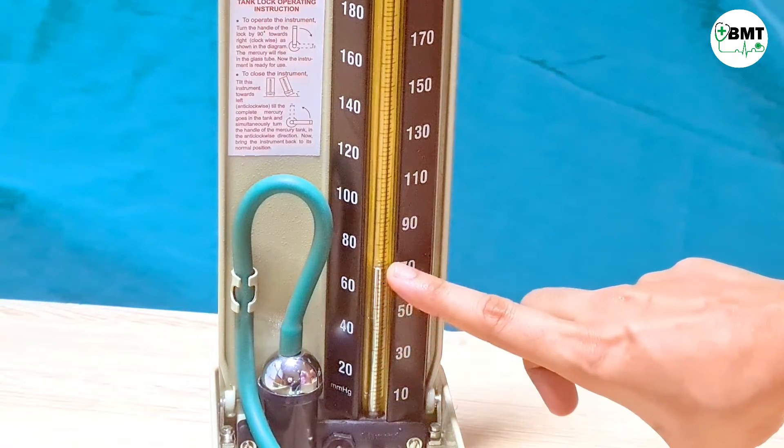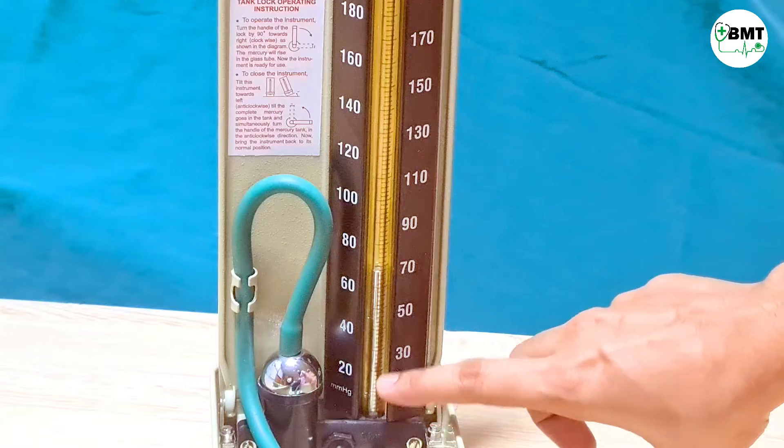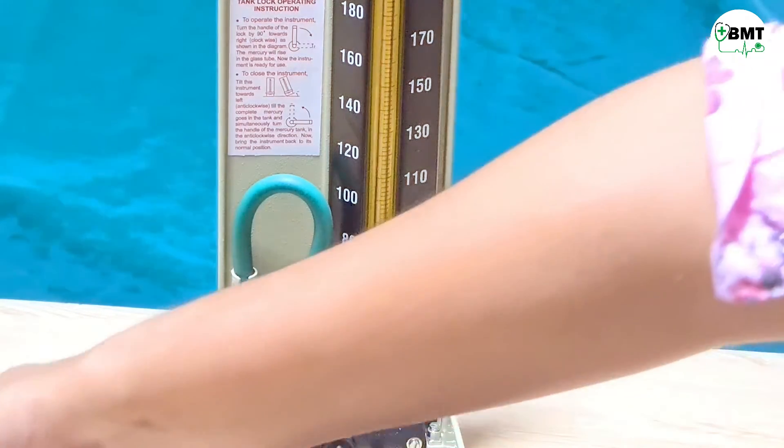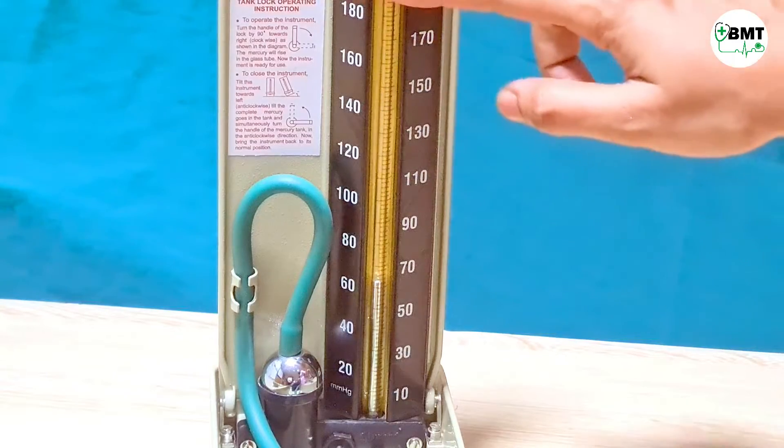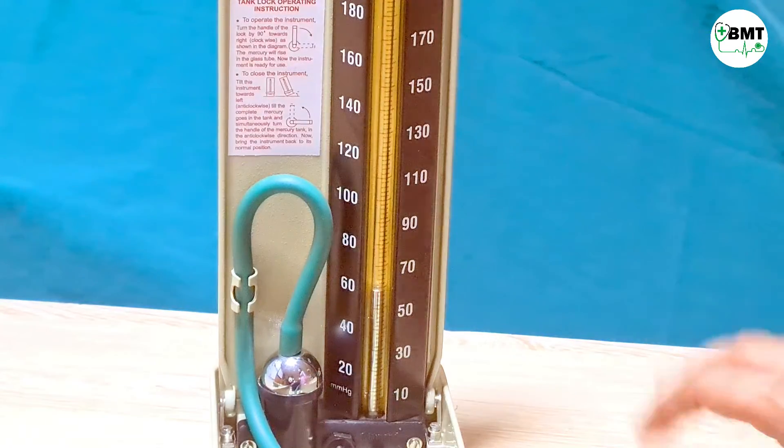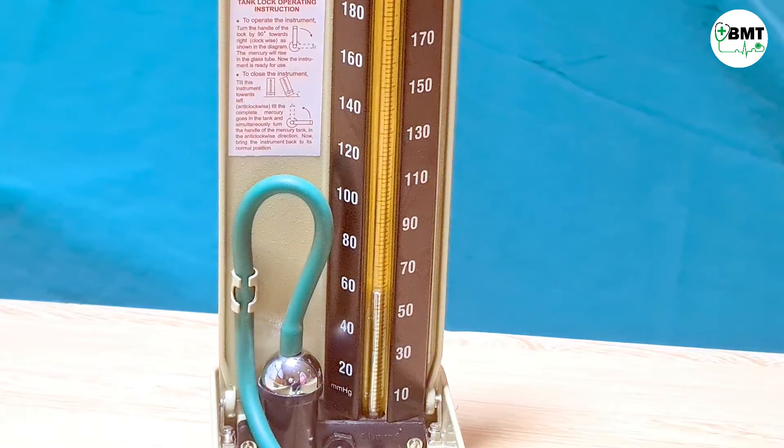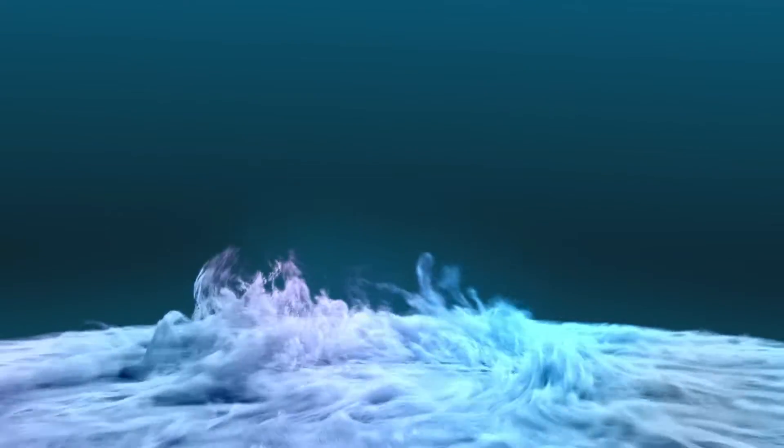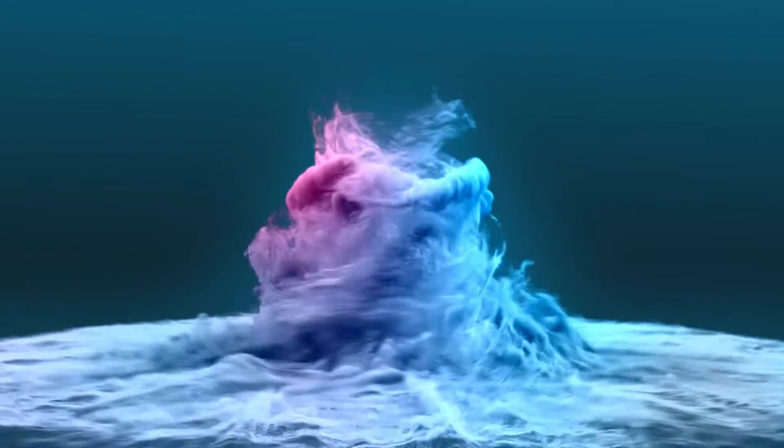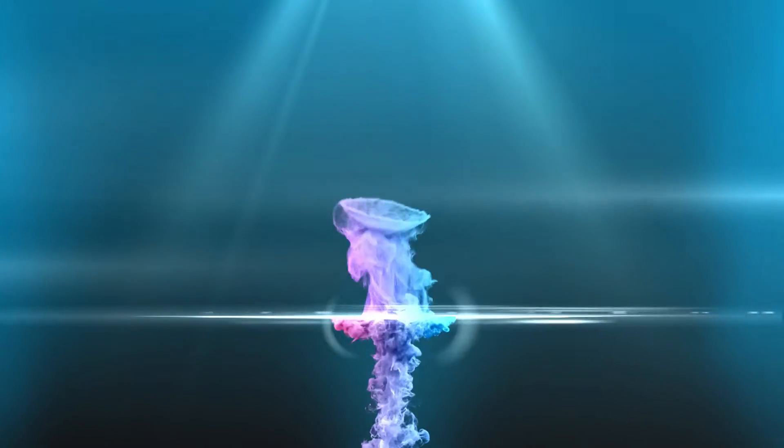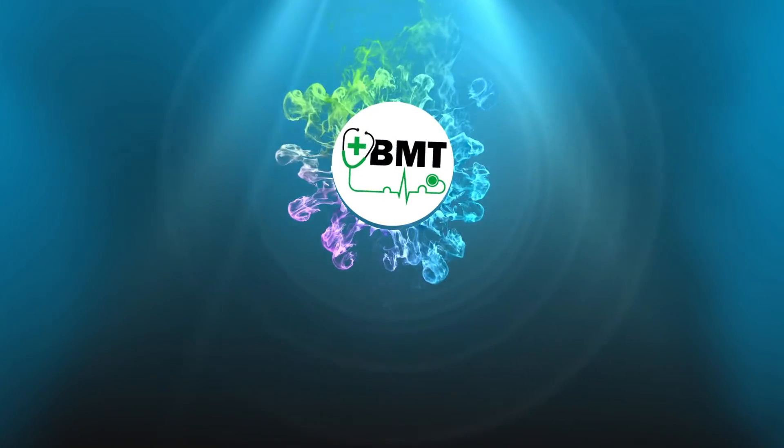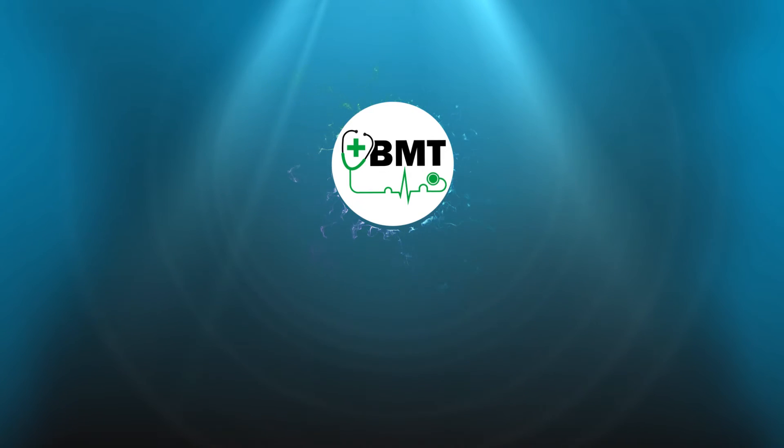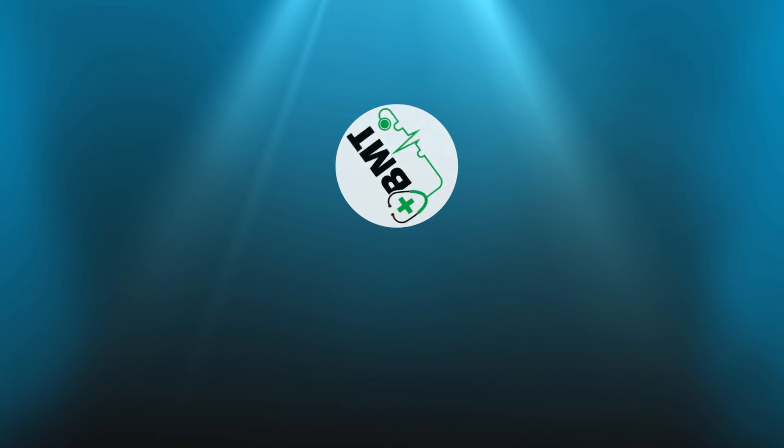Sometimes one issue also comes like this: you can see this mercury is without air bubbles. You can see whenever you inflate this with the valve, there will be air gaps in between the mercury. That is because there is insufficient mercury in the apparatus.